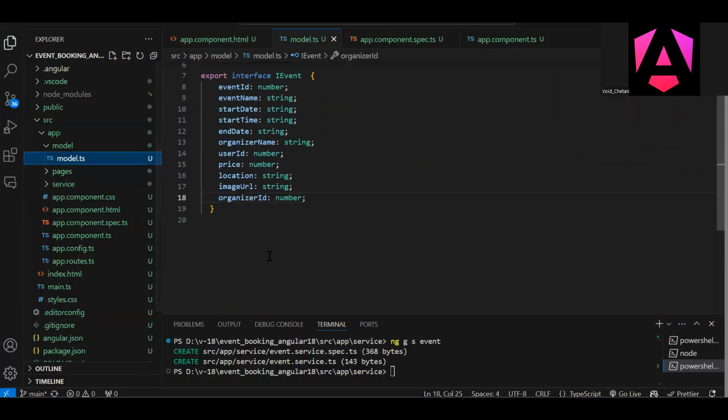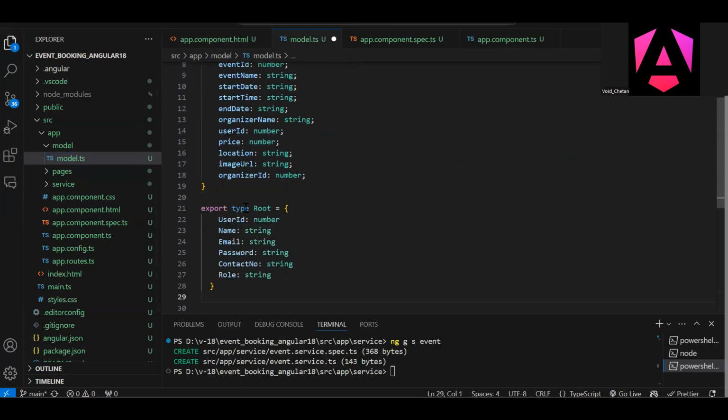Again in model.ts, now instead of interface, we will create the class. Why class? Because this object, we are going to bind it to the form. So we have to go for the class. Class name will be User.